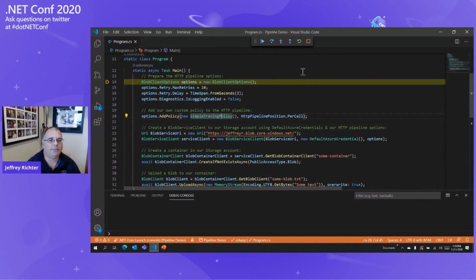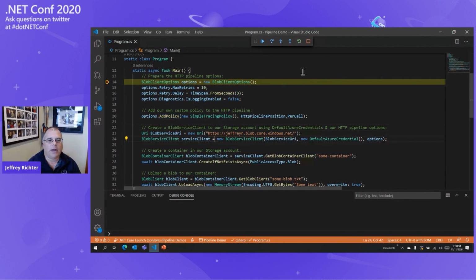And in order to accomplish that, I new up an instance of my tracing policy. That's the class I showed you down at the bottom. And I say that I want it called once per call instead of once per retry. This is an enum that has two possible values. And then on the option structure, I add this policy into a collection. So now my options are all initialized for how I want to fine-tune the behavior of the pipeline.